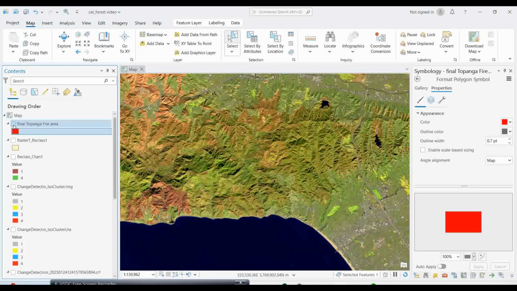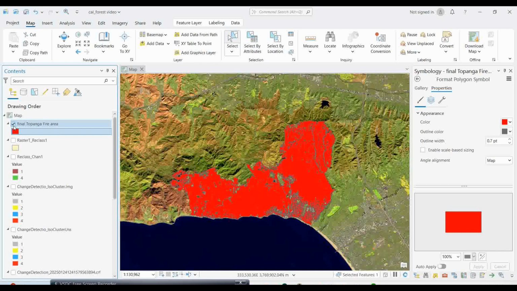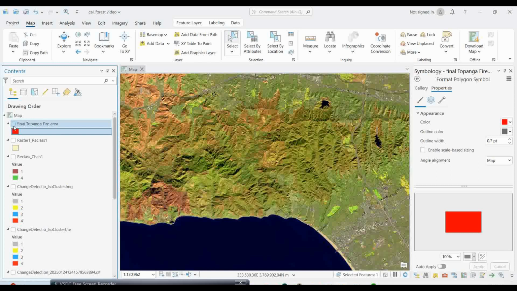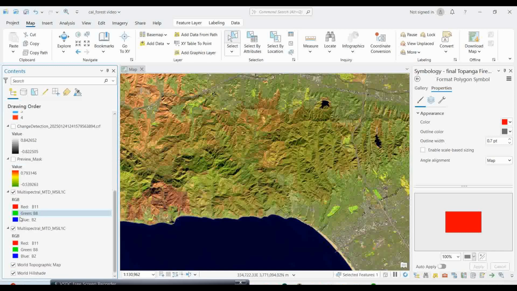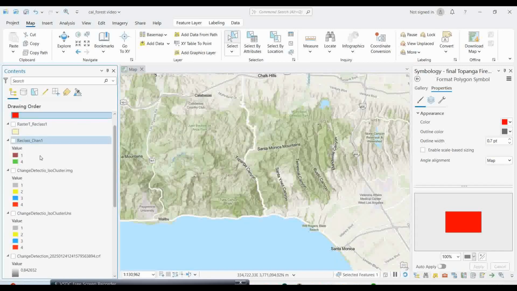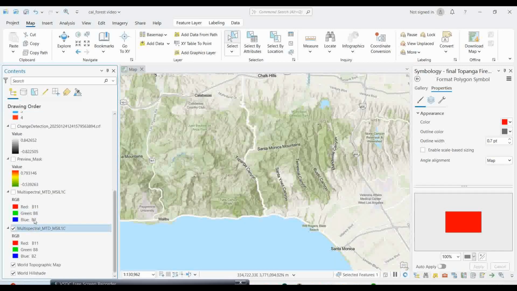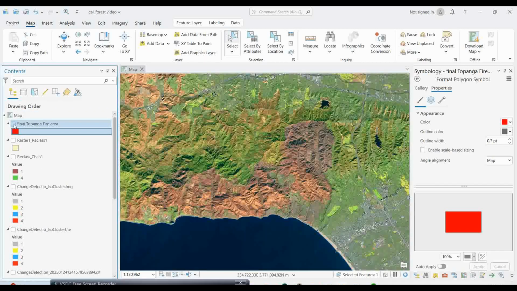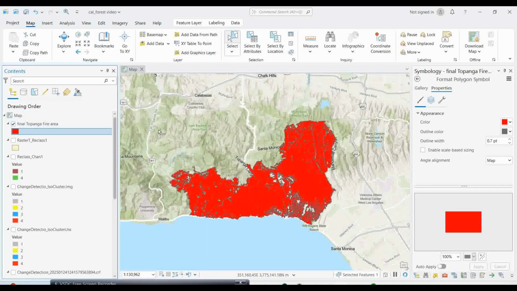You see here, this is the earlier image, the pre-burn image. If you compare it with the after burn image, it will be perfectly matched. So this is your burned area.